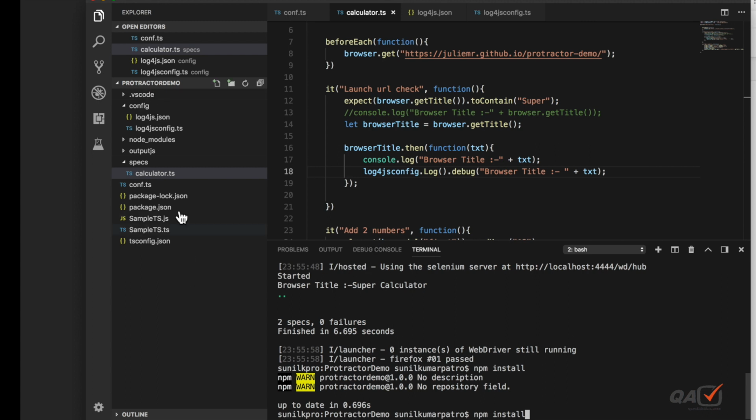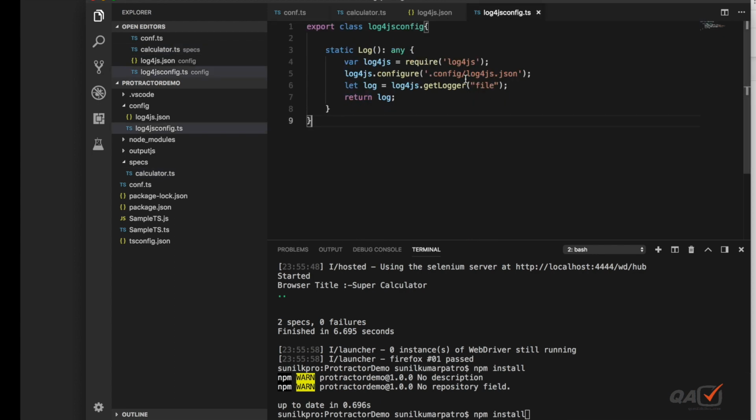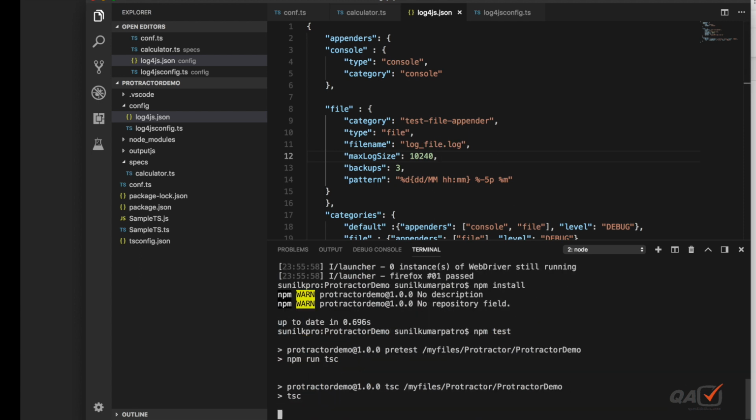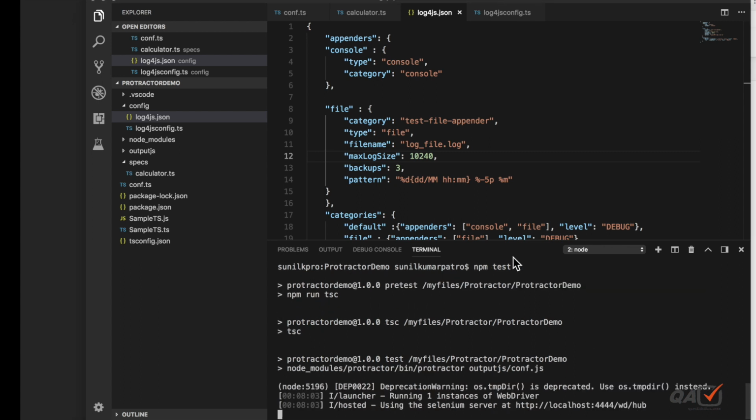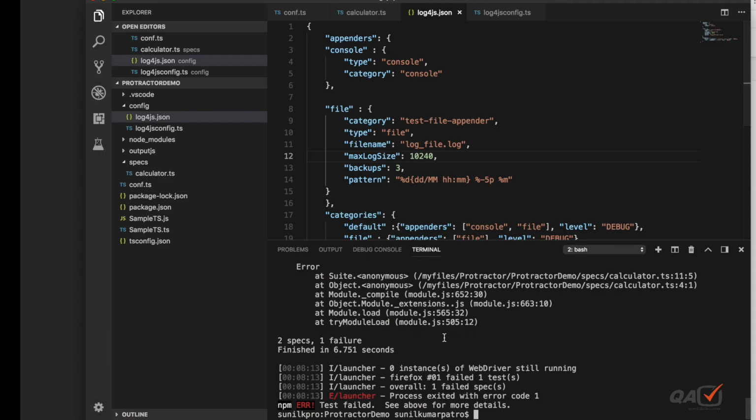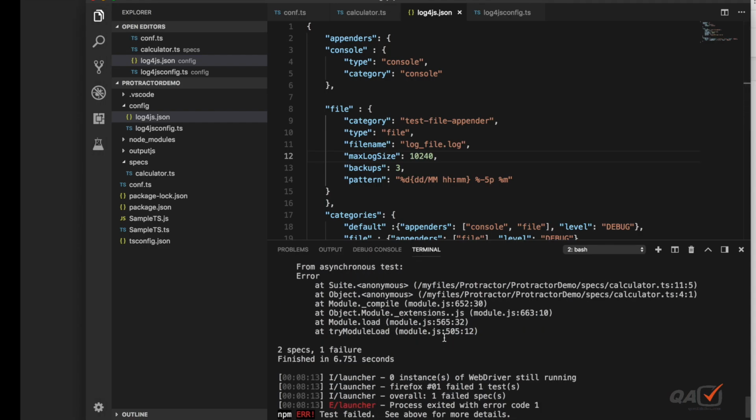So here no log file got created. Okay, so where exactly it should be, it should be under your log_file.log. Okay, so npm test, it should invoke the browser. Okay, so it invoked your browser and it ran the test. Okay, so it's giving me some failure.